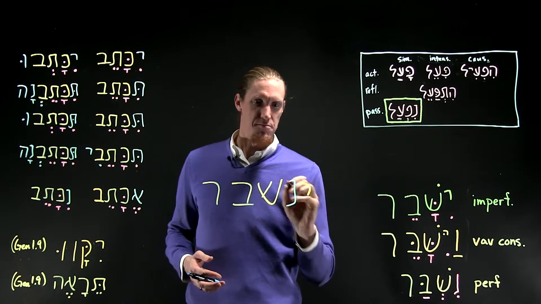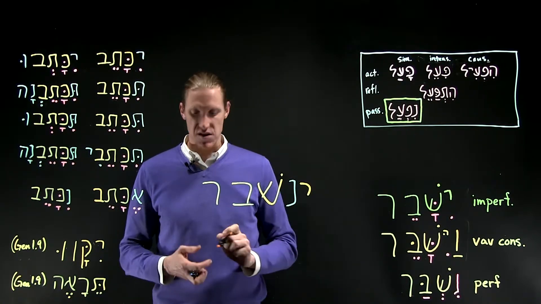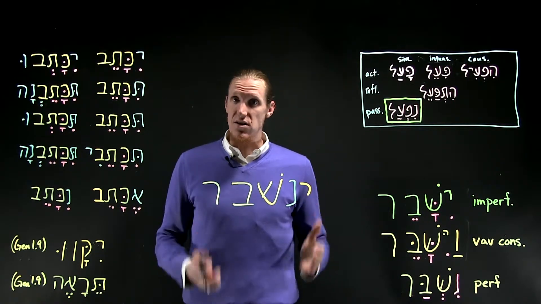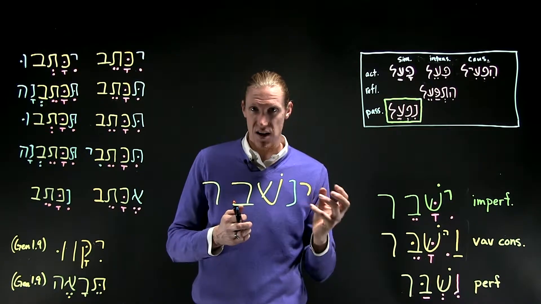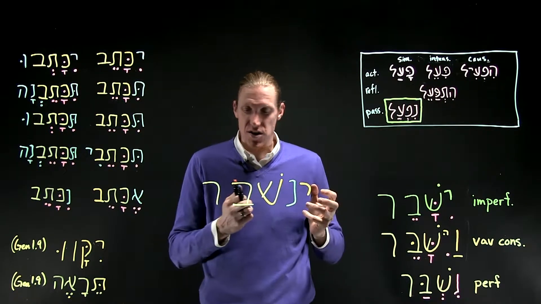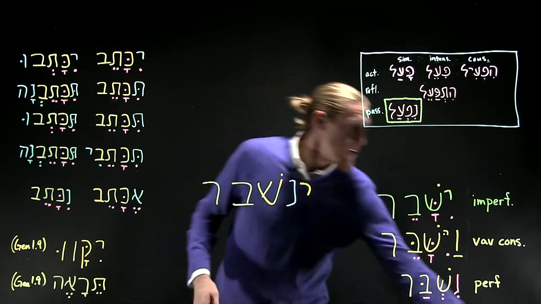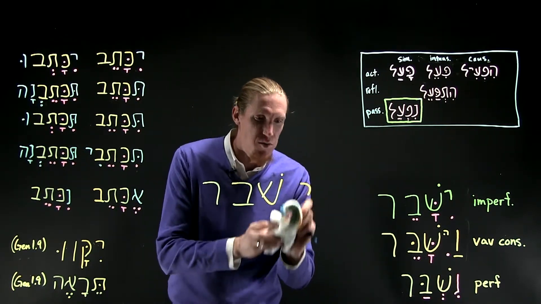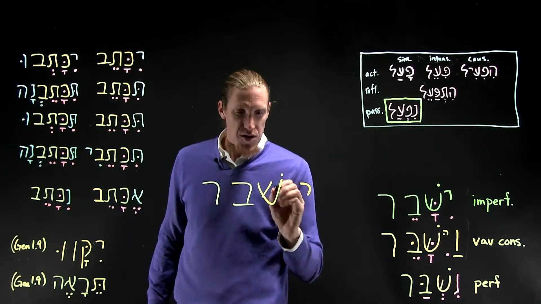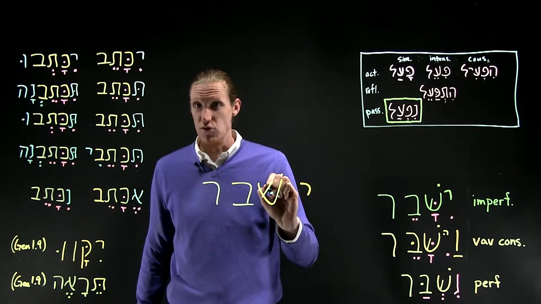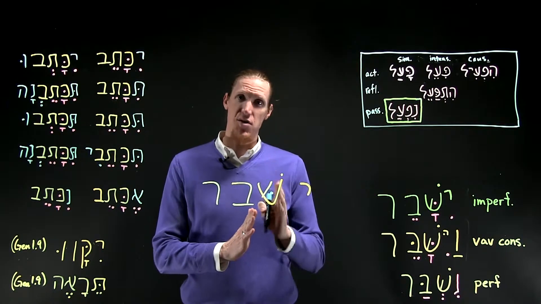We have the yod prefix, the nun — sign of the Niph'al — and shin-bet-resh of the root of yishaver. Because nun is one of the weak letters, it gets claustrophobic when a prefix is attached on one side, so it has letters on both sides and doesn't quite know what to do. As people often do when they're claustrophobic, they curl up into a little ball. The nun disappears by curling into a little ball — like one of the little roly-poly bugs you see under logs in the woods — and when it rolls up into a ball it gets gobbled up by the first root letter, the following letter.